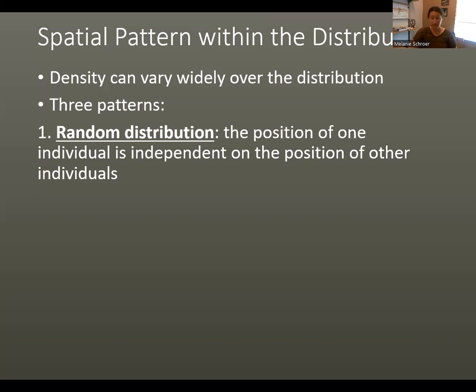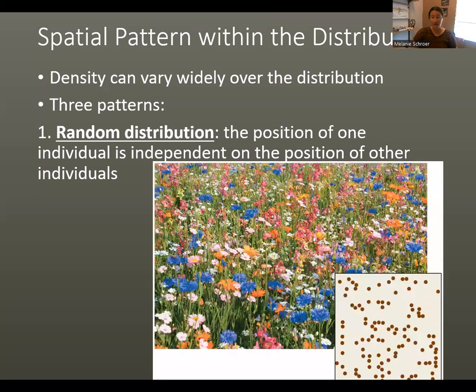Random distribution. So how are these organisms distributed within their larger distribution? We can say randomly. Okay, so here, what we see is a field of wildflowers. If we're looking at just the bluish purple flowers here, there's a patch over here, and then they kind of fizzle out, and some over here. And so generally, these are called randomly distributed. There's really no pattern to it. There's not clumps, right? It's not evenly distributed, but they're randomly distributed.